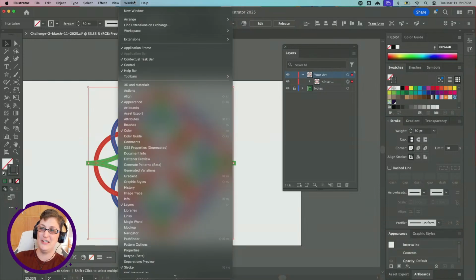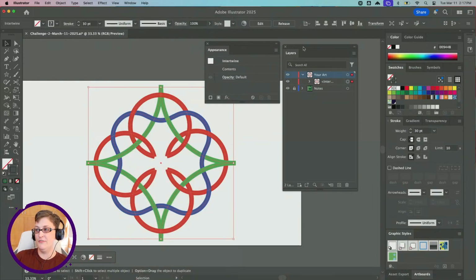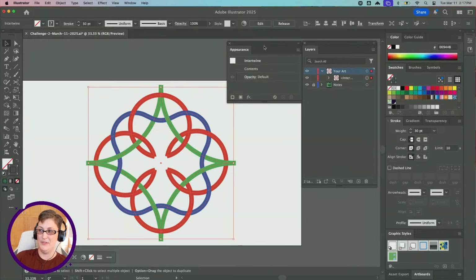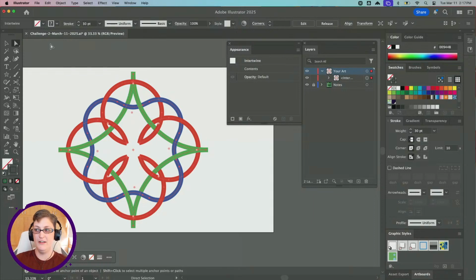Any of the panels on my screen that you are not seeing in your workspace, you can find them in here. And as long as they've got a little check mark next to it, that means you've opened it up. So we're going to go over here, and I'm actually going to also pull this panel out so it's easier for you to see. And I'm going to have both of these up at the same time because I think it's a little bit easier.